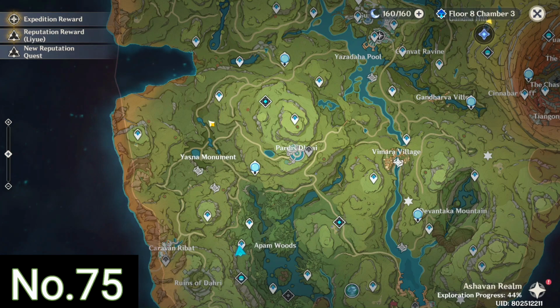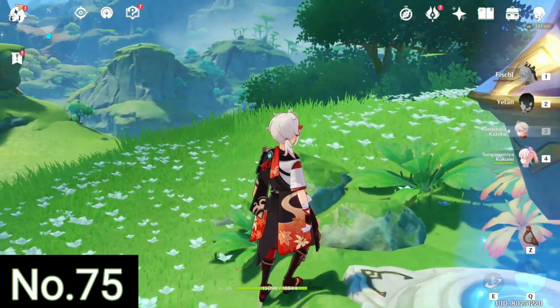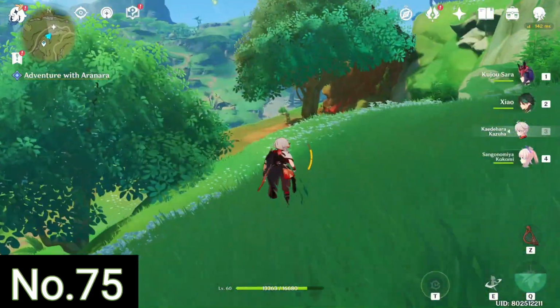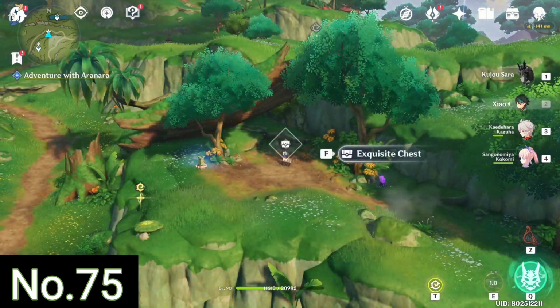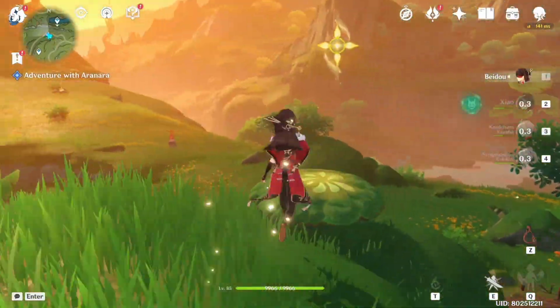Now for the next one, we have to teleport all the way over here. Okay, so now we move downwards onto another withering zone, which will help us to unlock or revive a mushroom, which can help us reach the Dendroculus you see floating above. Or you can just fly down from a cliff, whichever is more convenient for you.